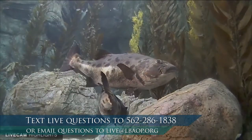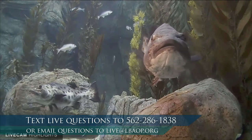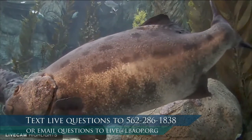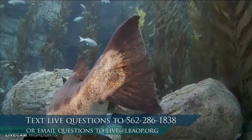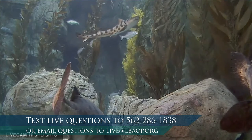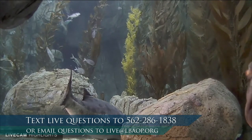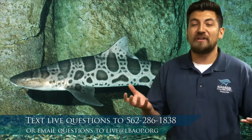Back at our blue cavern camera, once giant sea bass reach the adult stage they change into a dark gray color on top, a little bit lighter gray underneath, with black spotted patterns. If you look at the colors of all the fish in this exhibit, you'll notice that for the most part there aren't really any bright blues, yellows, or pinks — a lot of them are sort of gray or greenish colors, which helps them camouflage in the kelp forest habitat. When they swim right in front of those rocks, they almost get hard to see. Swimming right by in the middle is a leopard shark, so let's take a moment to highlight this another local star.